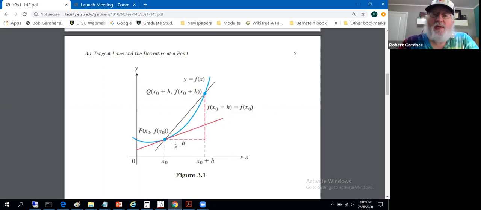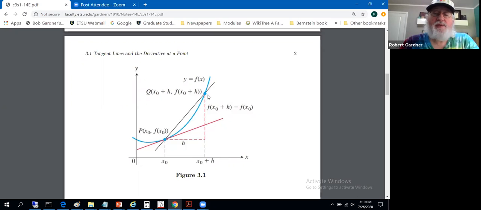We can find slopes then by doing a rise over run thing. The rise, the difference in the function values, is whatever function value we have here, f of x sub 0, where that was the input, and whatever function value we have here. The input's x sub 0 plus h, so the function value here is f of x sub 0 plus h. So here's the 2 points, the coordinates of P and Q. P, x sub 0, f of x sub 0, Q, x sub 0 plus h, f of x sub 0 plus h. So to find the slope, we'll take the rise over the run.